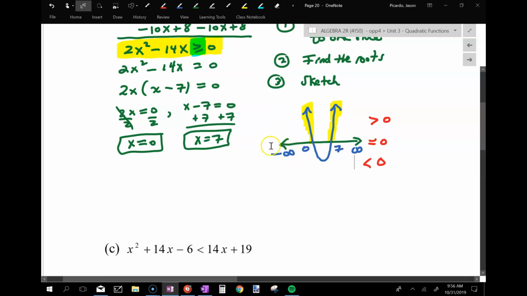So, ready? What is my solution? Well, my solution is everything between negative infinity and the root, right? So everything between negative infinity and 0. Do I include 0? Because it says greater than and equal to. So I start at negative infinity, and I go to 0, and I include 0, so I put a bracket on it, right? All right, then what's the other part of my solution? The other part of my solution begins at 7 and goes to positive infinity. And there you have it. That's your solution, right?